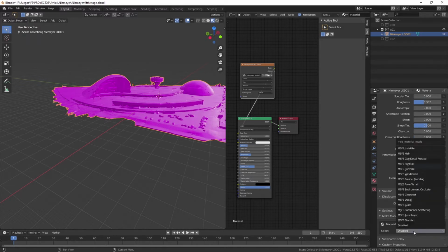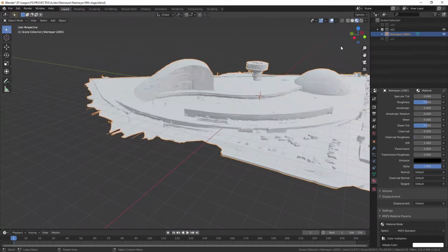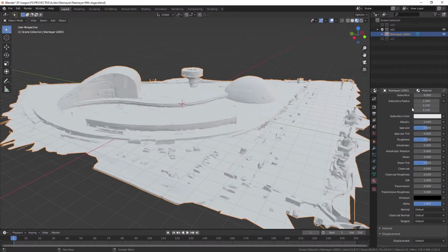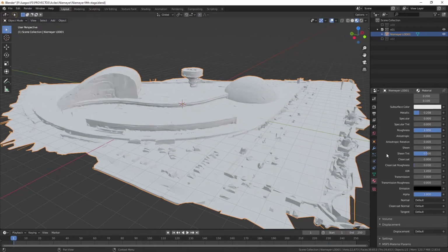We come here, that we had it disabled by default before. So standard, it cleans everything. This can be closed now, we don't need that window. And again, metallic 0.2, specular nothing, roughness maximum.